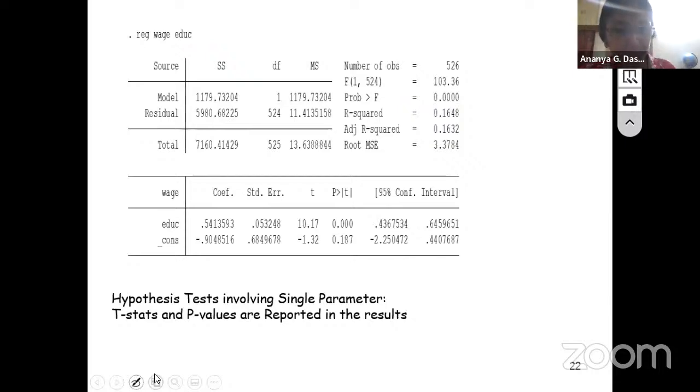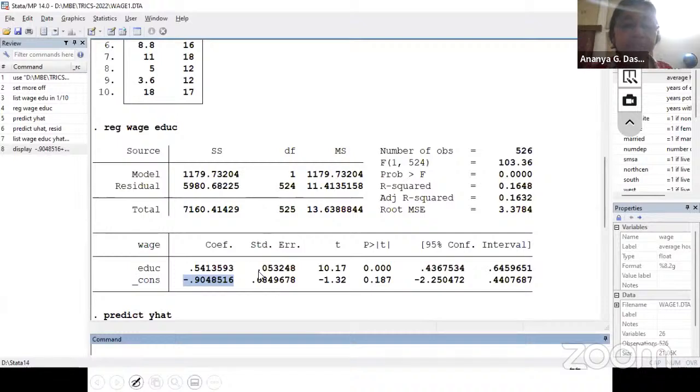Let me show it to you on my Stata screen. So you see, there are these standard errors which are also reported as part of my results. What are these standard errors? They come out of the variance of these random variables, alpha hat and beta hat. Okay, and these standard errors are used to test hypotheses about these coefficients, and those hypotheses are being captured here. So these are the t statistics which are testing hypotheses about the parameters.